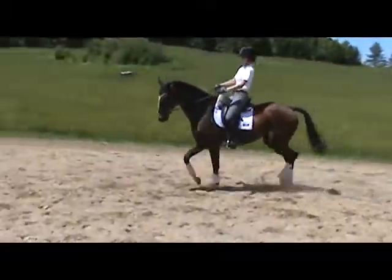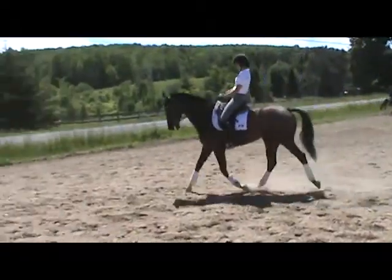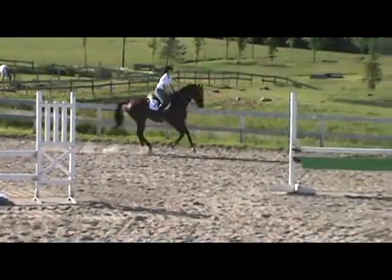And now right back to collected. Lots of legs. There you go. And then you can soften to him, right? And he's staying there. So use what we worked on up there earlier. Make the canter around. I know you can. Keep your lane. Keep your lane.